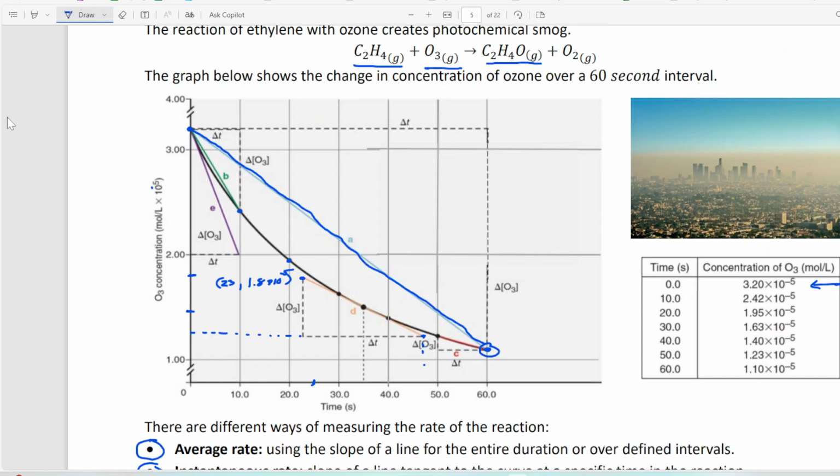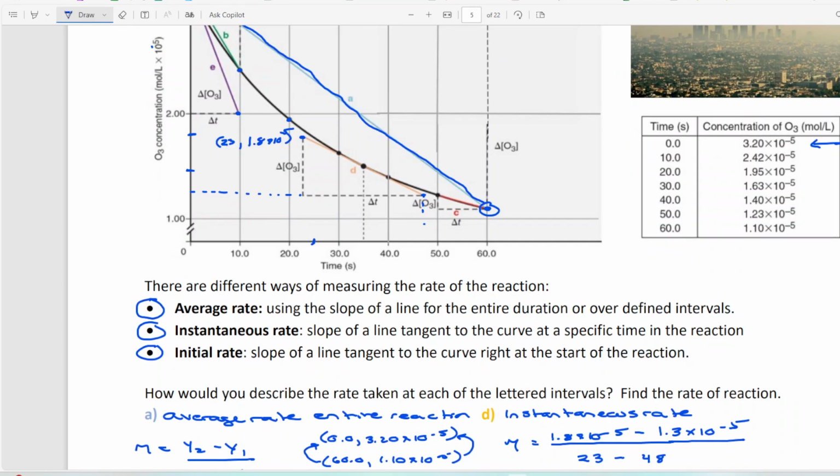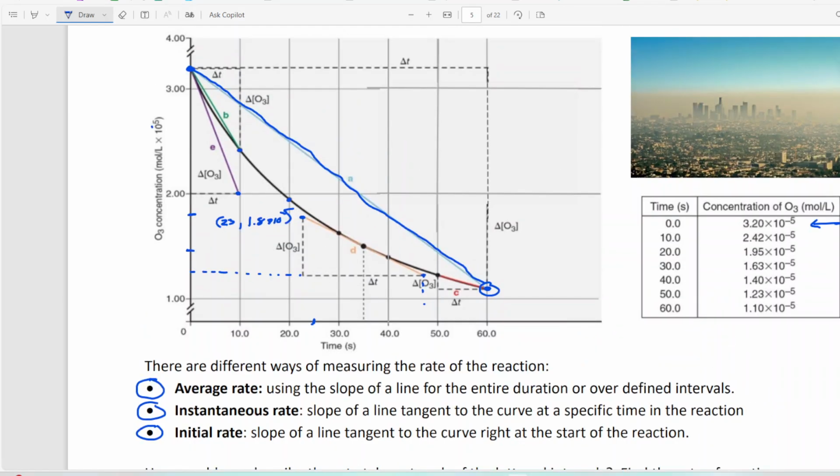So this purple line here is going through this point 0 and 3.2 times 10 to the negative 5, and then we'd find the slope of this entire thing. So if I was to use 2 points for that one, I'm going to use 0 and 3.2 times 10 to the negative 5. And then I'm going to use this point here, it's almost 10. Can we use 10? Let me erase this. Oh, it's not quite, hey?